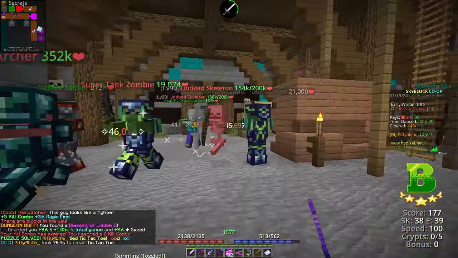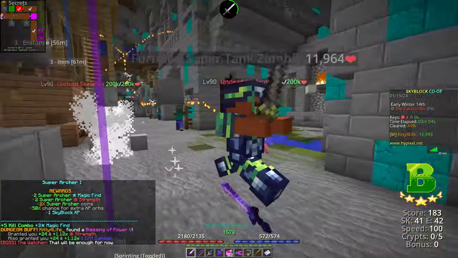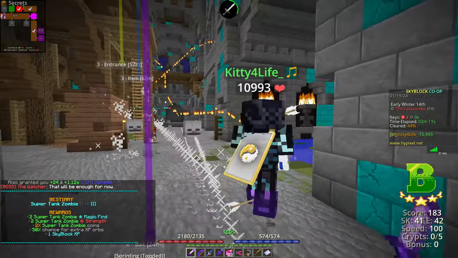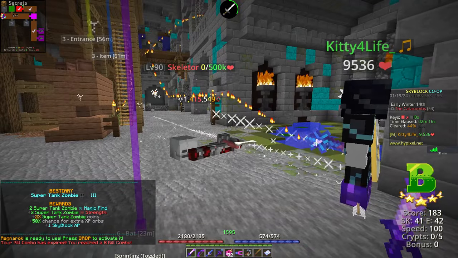Two more secrets. Oh, there's a lot of stuff down here. Alright, so look. Mage beam. Wait, can you see that? Oh yeah, isn't that Glacial Scythe? No, I'm left-clicking with an ice spray. That's the exact same thing.